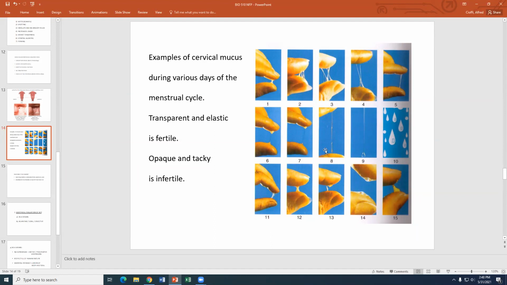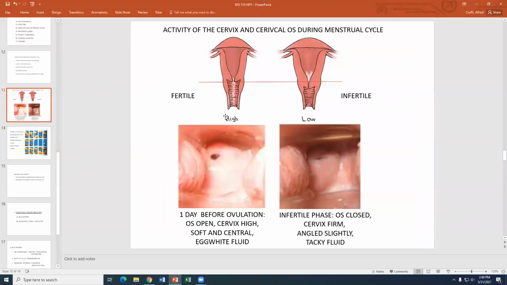And the reason for the change is a biochemical change that again is hormonally driven and pH driven. What happens is that this mucus is very rich and complex. It's a polysaccharide, all right, made of long polymers. And during the fertile time, those long polymers are stretched out and they form kind of highways. So the cervical mucus serves several purposes. It's indicated here with a little white streaming.